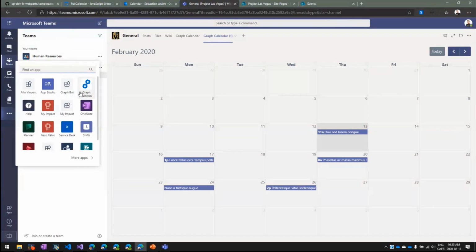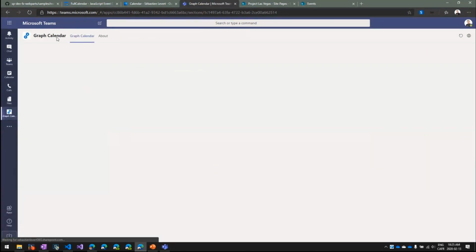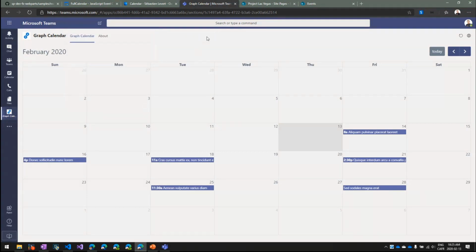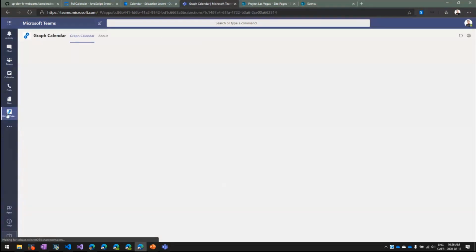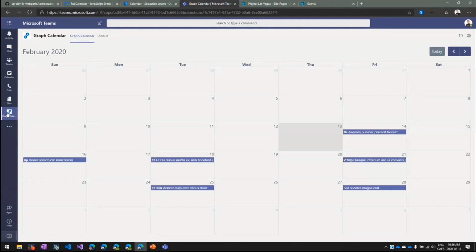So if I go here and I go to the graph calendar here, this is an app that was deployed directly from our app catalog in SharePoint Framework. So the SharePoint Online app catalog, we synced the app to Teams, and now it's available because we said that it was possible to use it as a personal app. Now it is also available as a personal app right here. Depending on where we're at, actually I can pin it now. So that's a new feature of Microsoft Teams. So from now on, this graph calendar will always stick around. So if I go back to my Teams, as you can see, that graph calendar is always there. So I can just click on that and boom, we're back to the exact same UI.